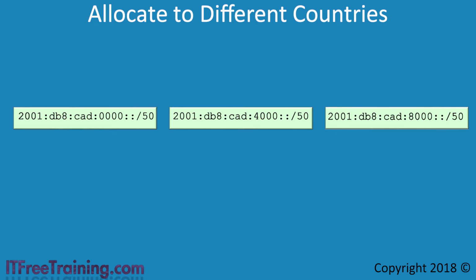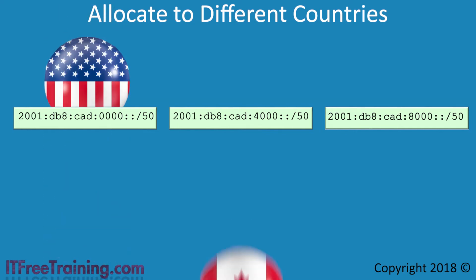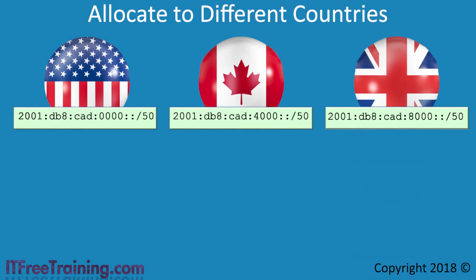Shown here are the 3 subnets that have been allocated using the first 2 bits of the subnet ID. There are 4 subnets created, but we'll only need to utilize 3 to meet our requirements. The 4th will be available for use if it is ever needed. Now it is time to allocate them to the specific countries. So we'll set the first to the US, the second to Canada, and the third to England. So from a hierarchical level, now we can see that any traffic with the CAD0000 address is from the United States, and any traffic with the CAD4000 address is from Canada, and so on.